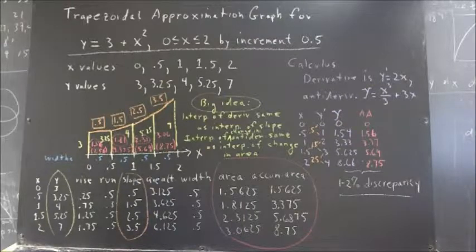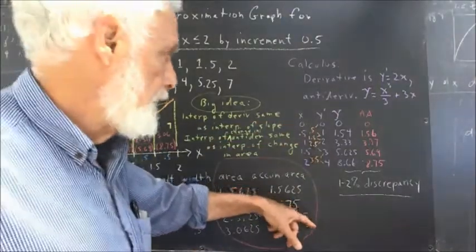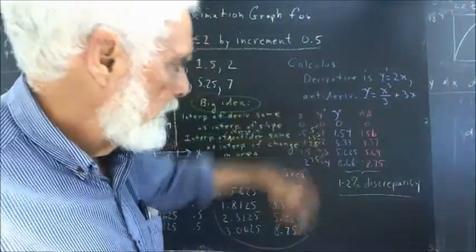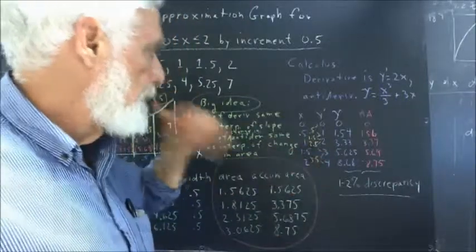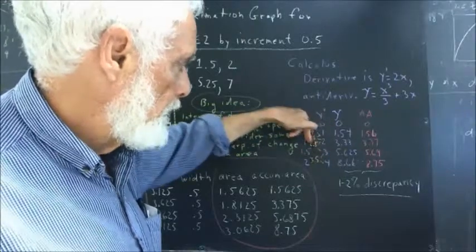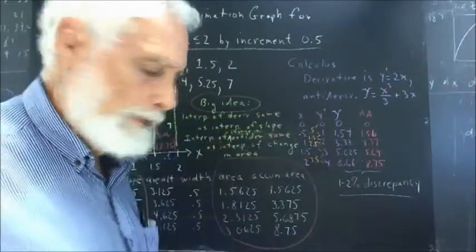Okay, I'm going to correct something there. I kind of messed up my spacing here. I didn't have the 1, I had the 1.5, but I had it here, and I had the 2.5 here. Obviously, the average of 1 and 2 is 1.5. The average of 2 and 3 is 2.5. 3 and 4 is 3.5.